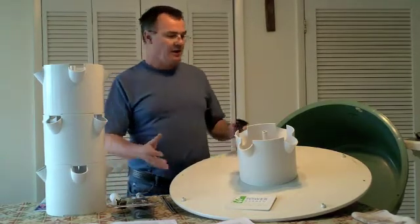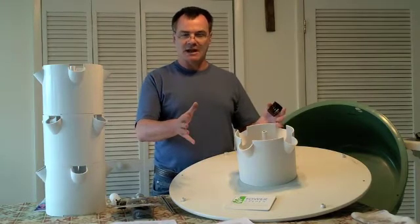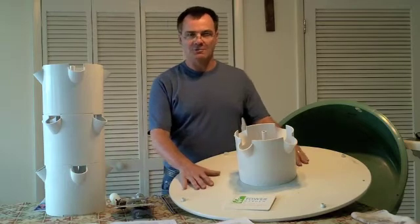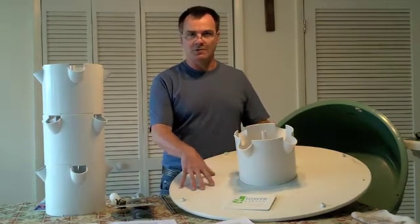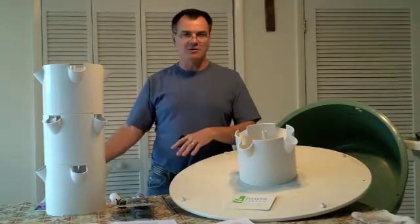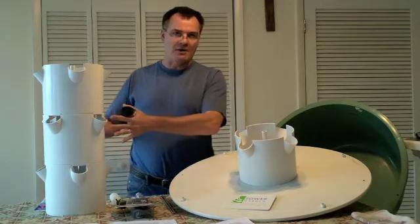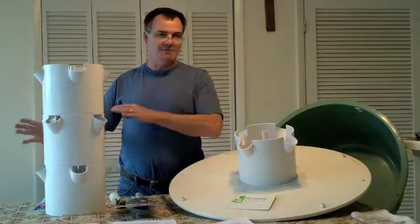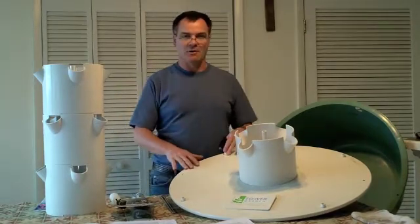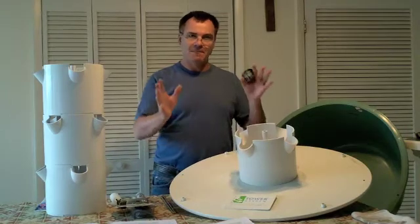With any vining plants, if you use the tower you're going to want to trellis them away from the tower to keep them from choking and shading out smaller plants. I've seen pictures of people growing with the tower who have vining plants going out onto the ground — that defeats the whole purpose of going hydroponic. You're going hydroponically to remove the soil and soil-borne pathogens, disease, and insects. If vines fall down onto the ground, those same diseases and insects have a path right to your tower. Keep them up off the ground, keep them trellised and trimmed.